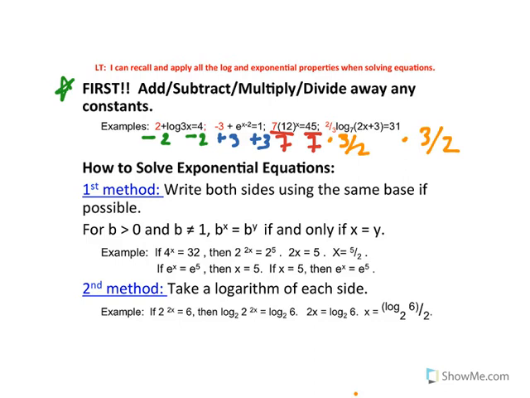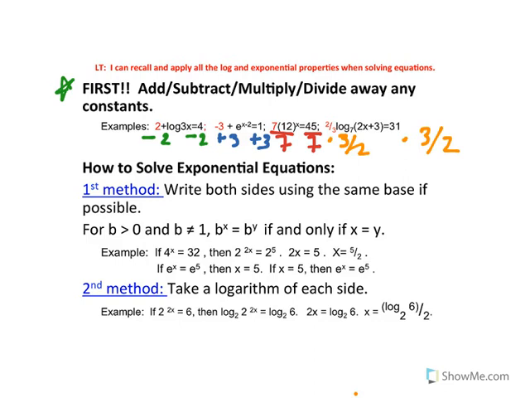Before we go any further, I do want to say that calculators are not allowed for this entire chapter, and so all of your answers must be left in fraction form if possible. I don't want a single decimal for your answer. If you give me a decimal answer, I'm going to take off points. I'm saying that now. If you're watching the lesson videos like you're supposed to, you have heard that. I'm not going to say it again, but I will hold you accountable to it. So fraction answers, please. And now we'll get into the specifics of how to solve exponential equations.